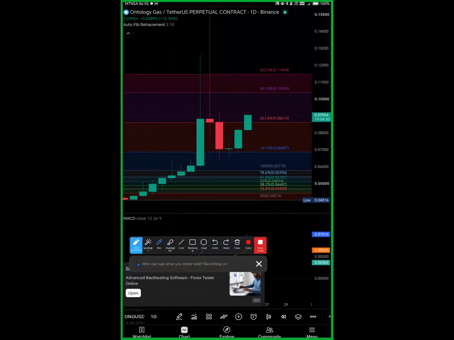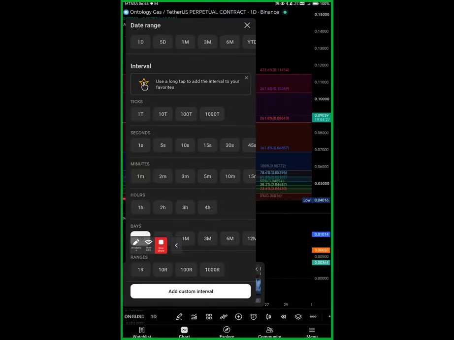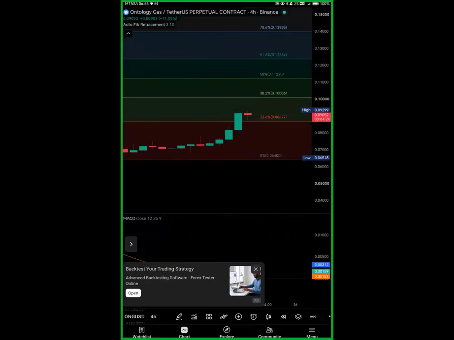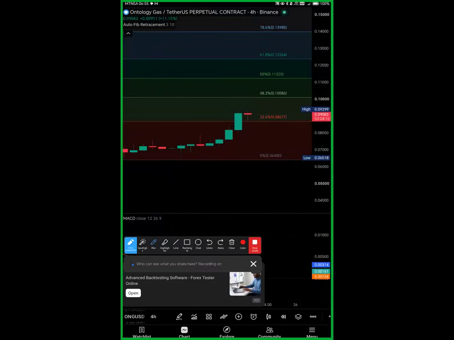When you flip the chart to the 4-hour time frame, you are able to see what these guys are doing here. See how they are pushing the price to the top, the way they are building themselves. When this candle started to develop, look at the following candle that followed. I was explaining yesterday about the defense and forward movement of buyers. They don't want to leave room for sellers to show that, hey, we are here. So they are playing defense, and at the same time they are going forward.